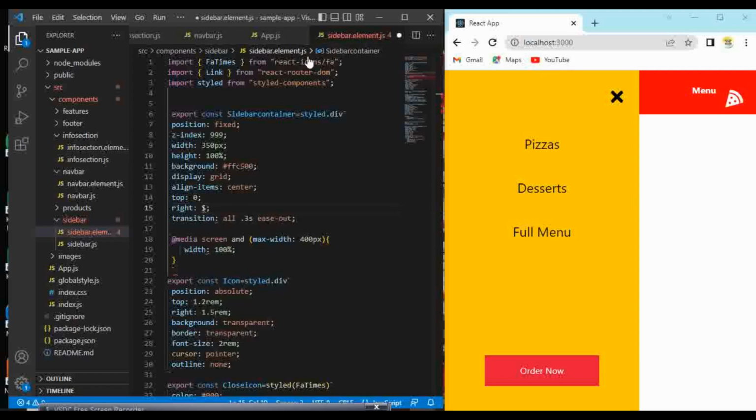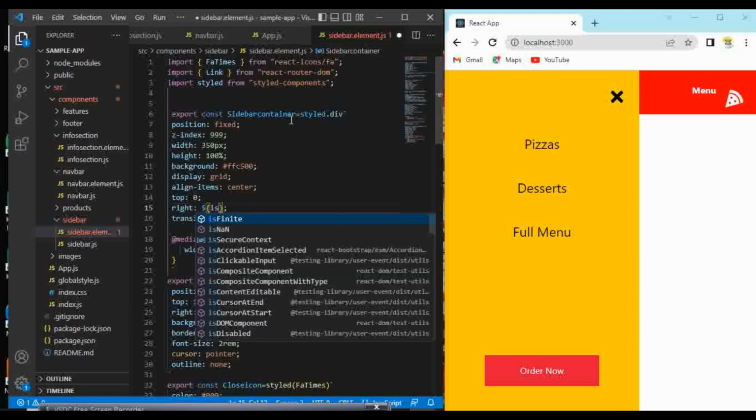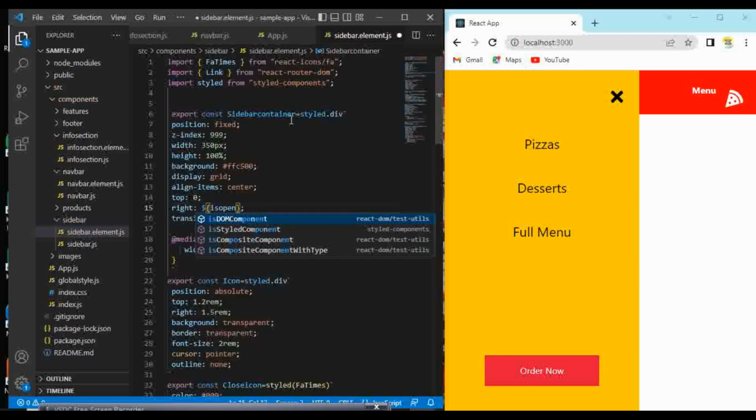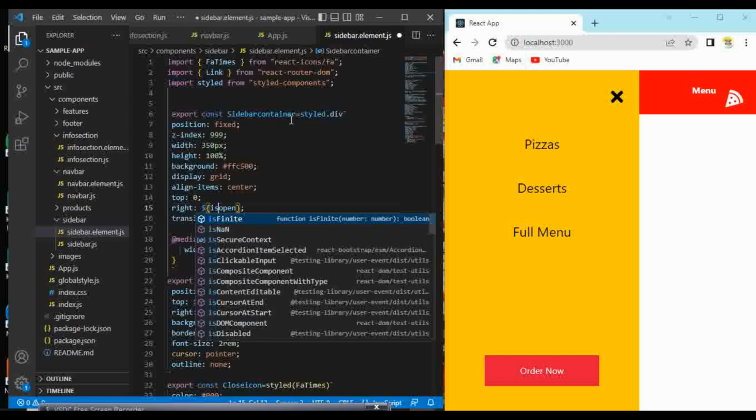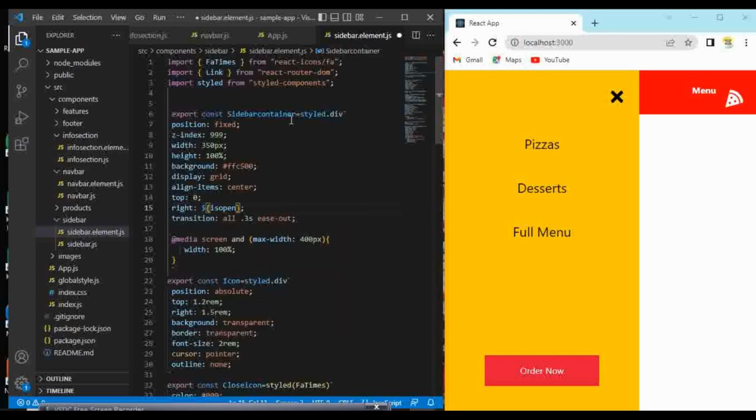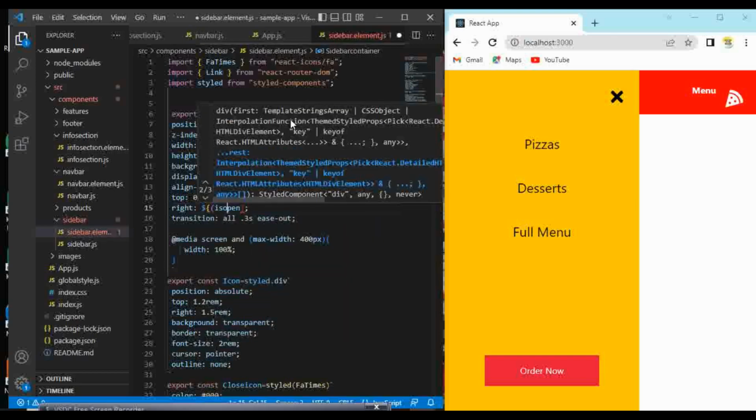We have passed both the values inside this sidebar container. So based on the value we are giving here, is open, if it is true or false, then it should follow from right.